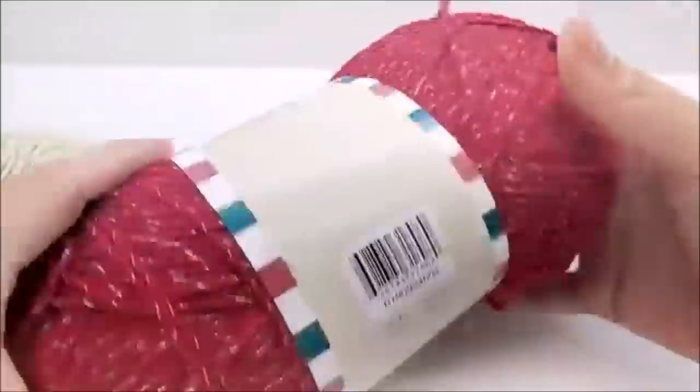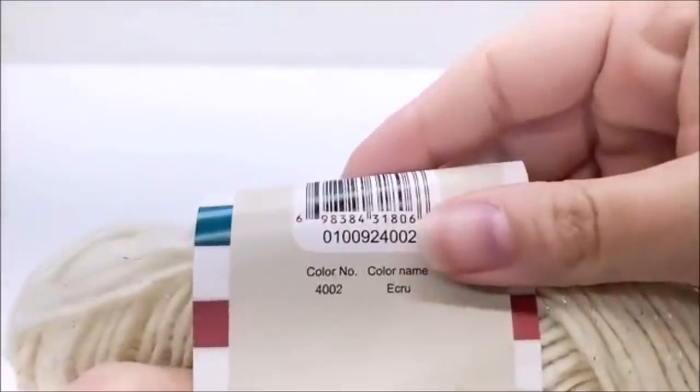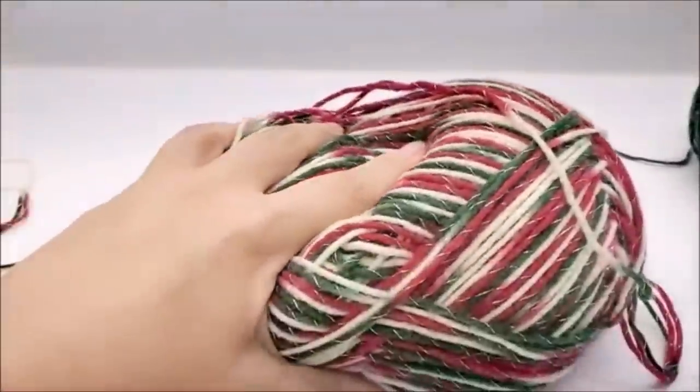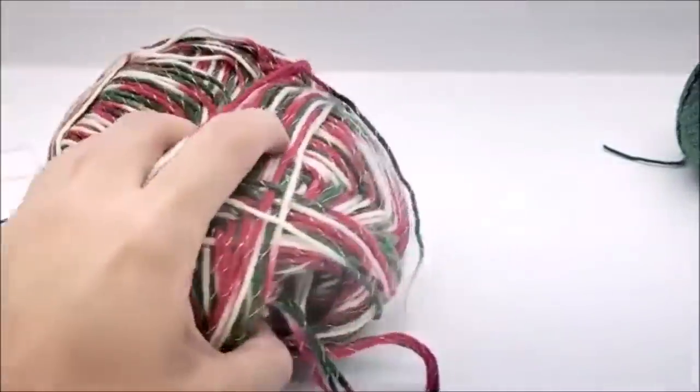So, I'll show you the colors I got. This one's called Garnet, Ecru, Evergreen, and then this is the one I use for the fringe, and it is called Victorian Christmas. So, those are the colors that I used.